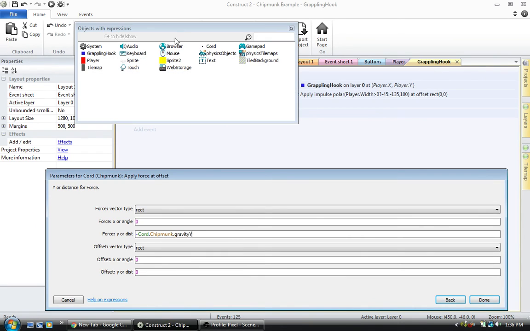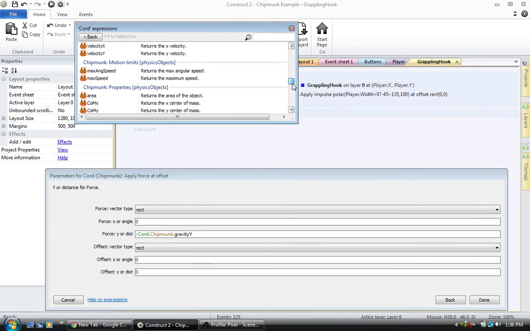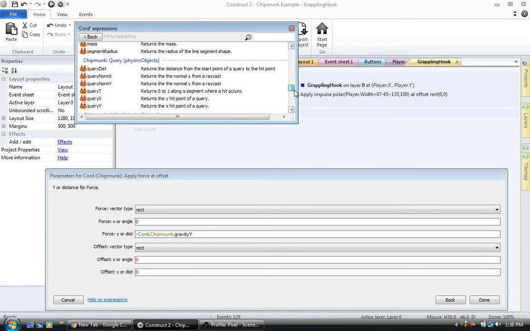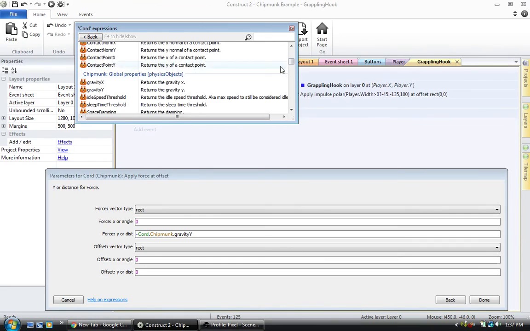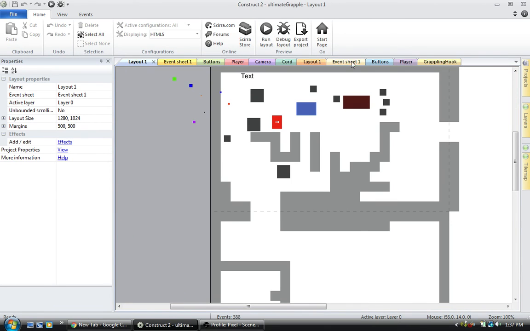Is that right? Gravity. I guess that's right. Let's try that, see what that does. Oops, wrong layer.